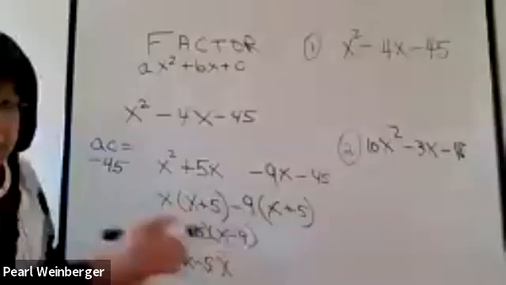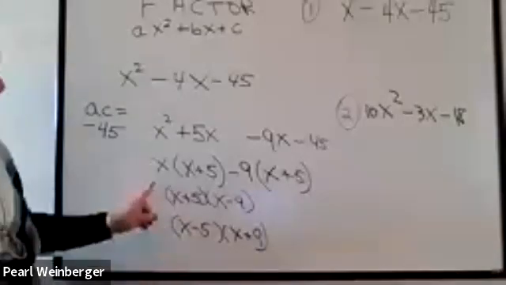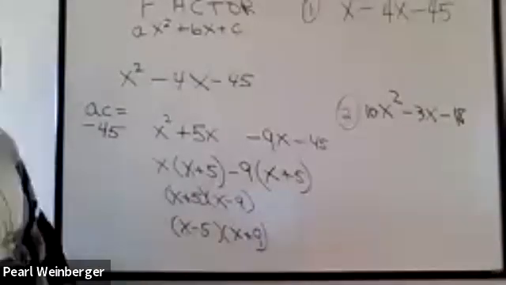You got x minus 5 and x plus 9. Is that correct? Yes. That's what you got? Mm-hmm. Do you think this is the same thing? No, obviously it's not, because this has the 5 being negative and the 9 being positive, and I have the 5 being positive and the 9 being negative. So go back to your original.